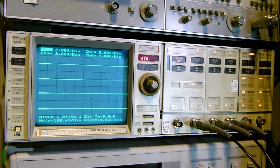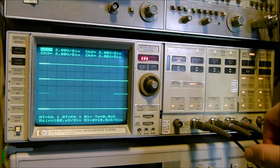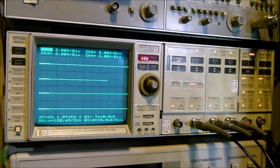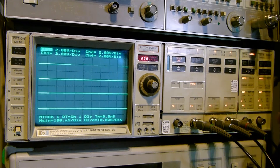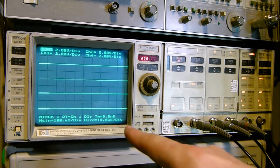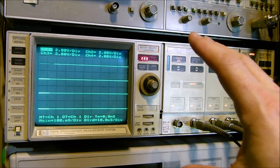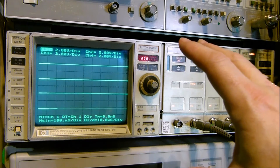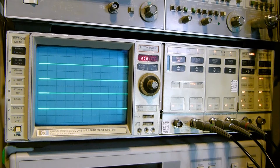I've found I've got rather used to it and I quite like using it this way. It's a bit like a Christmas tree with all the lights — each time you press something. A couple of them don't work: this alt light doesn't work, and there's one in the trigger section that doesn't work either. The display is also really flickery — if I switch off the counter generator you'll see it's rock-solid, a very nice display.